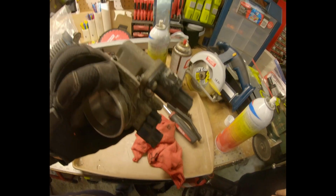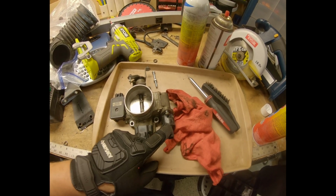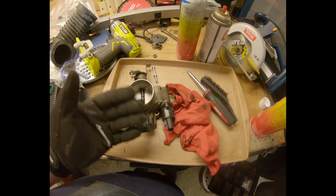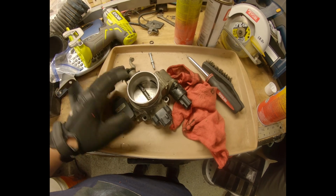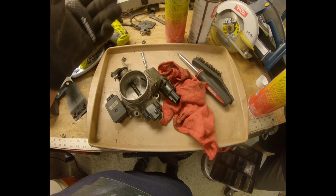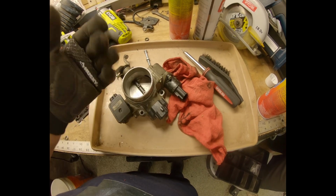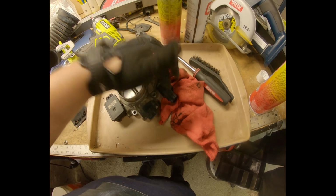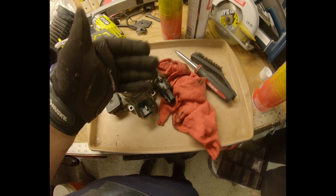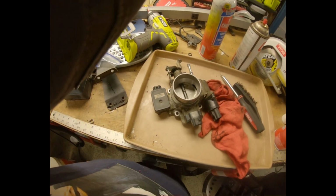Boom, back together. 99% of the time, so I was just telling the young man here that idle air control motor problems can be resolved by cleaning them. Don't buy one. They're $50, not worth it. Unless you go to a junkyard and you get a bunch of them, you can swap them in and out. 99% of the time, these things are fine. They just need to be cleaned. They're very simple. It's just a plunger and an actuator. Not saying that they don't go bad, but don't assume that it's bad and change it when you can just clean it for the cost of 3 sprays of this stuff. Let's get this back on.